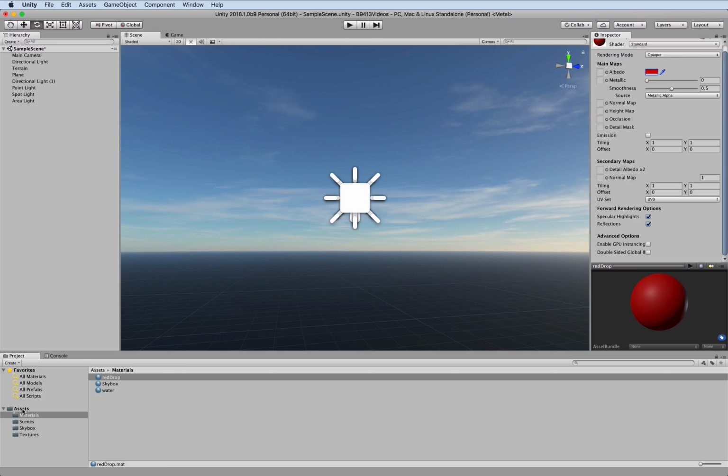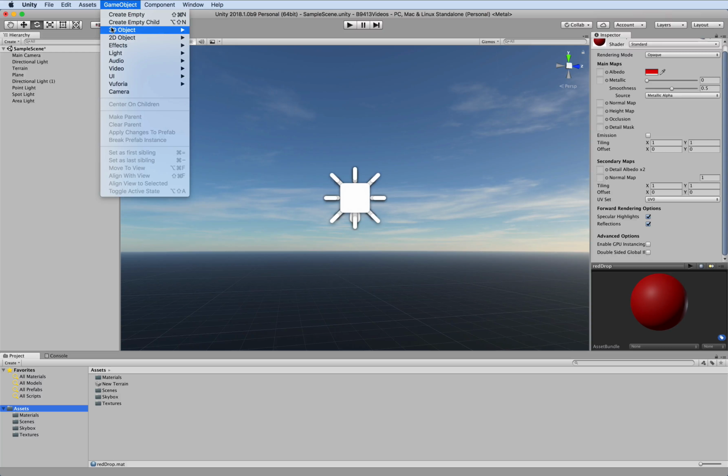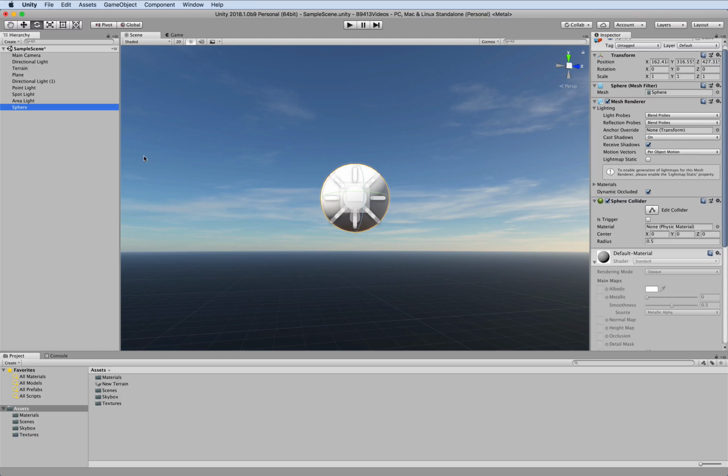Now I'm going to click assets, and we'll go create game object. We'll create a sphere. And let's put this at position 0, 0, 0. And then we can double click it and focus on it.